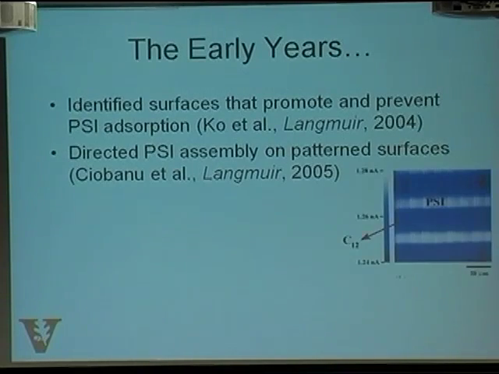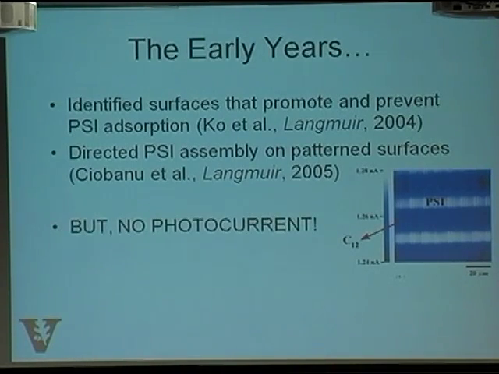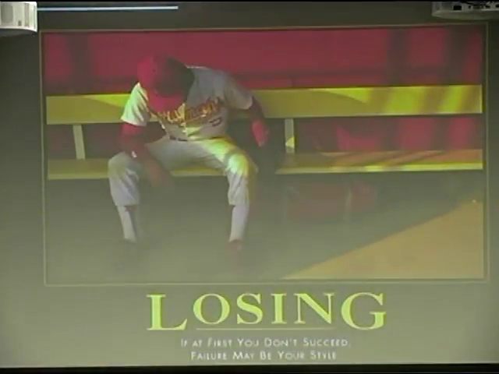So Photosystem I was, and so this is one of the figures of that paper. The white region here shows an area where Photosystem I was able to go. The blue region was with a hydrophobic molecule that prevented Photosystem I from attaching. And so we saw regions that are rich in Photosystem I and regions that had none. Now, but I want to mention, in the early work we did, we could not measure any photocurrent. Okay? We were trying to measure photocurrent, putting proteins on a surface, and we would run the tests and would come back either with zero current or so little that we really wouldn't want to brag about it. Okay? So that led us to thinking this.